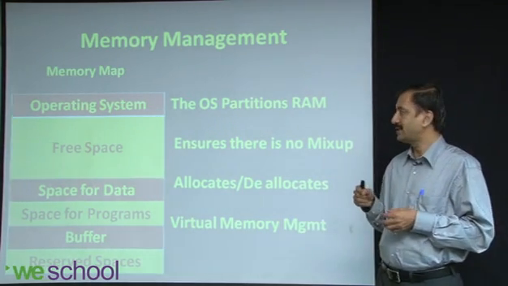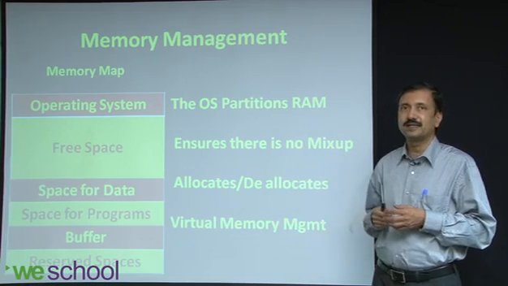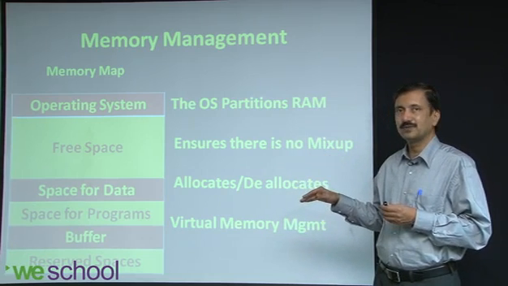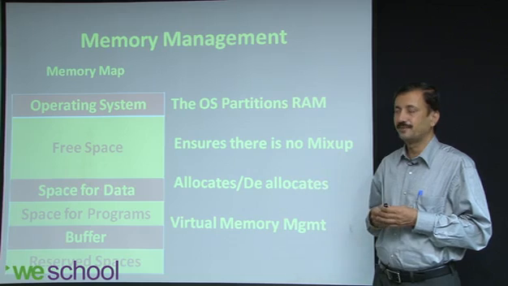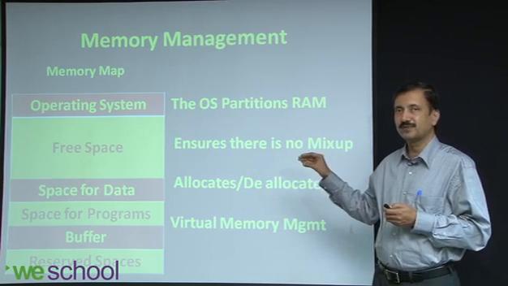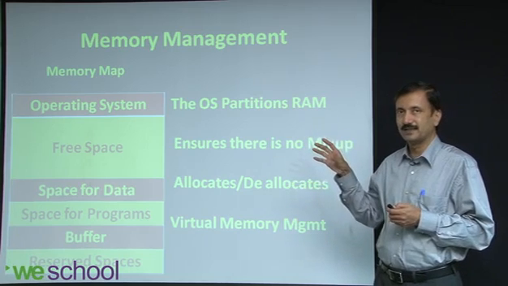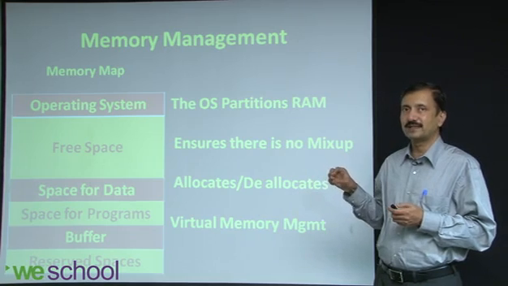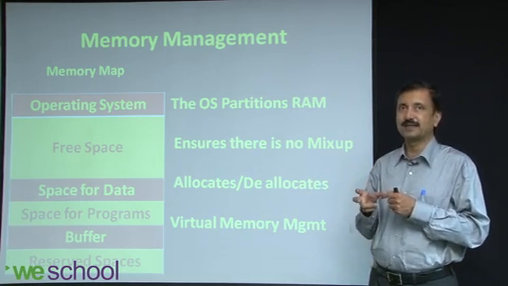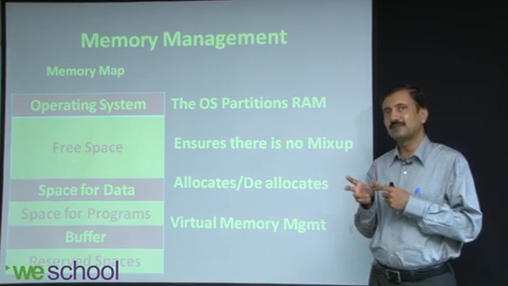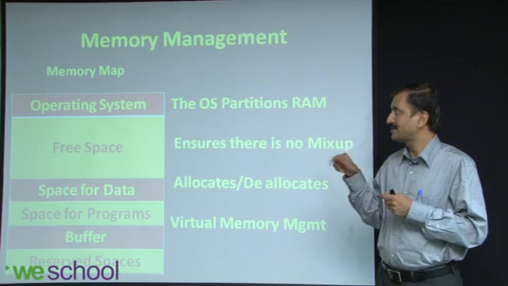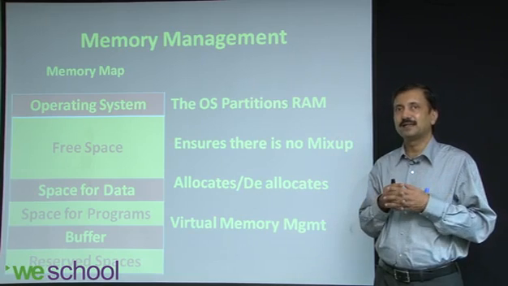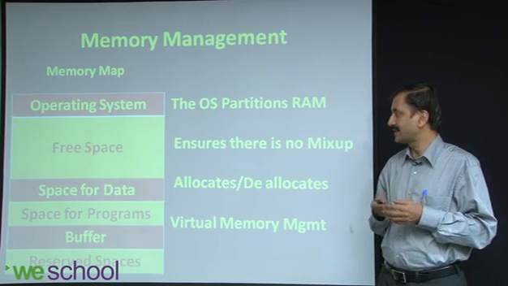But interestingly, it is the operating system which manages this allocation and deallocation of space within the RAM. It remembers the partition information about each of those pockets of data that we just saw. So it remembers which is the buffer space, which is the program space, which is the data space, which is the free space, and it does not allow any of these partitions to be mixed up. So you won't, for example, have a mix-up between 10 programs which are working simultaneously, nor does the data pertaining to these 10 programs get mixed up. All this becomes the role of an operating system. So the operating system essentially manages partitioning, and it manages allocation and deallocation of space available.